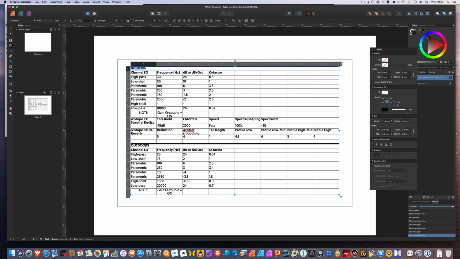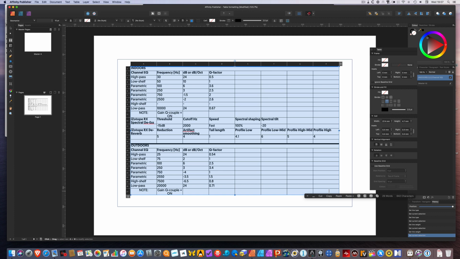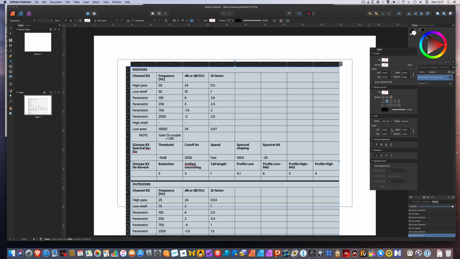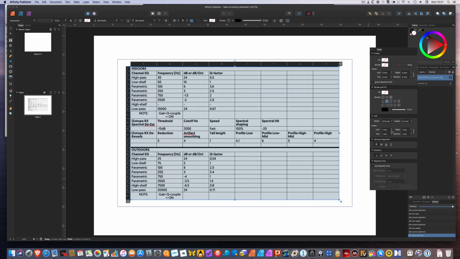And then I also want to make sure that not everything that I've pasted in terms of data is really stuck to the top and to the left of each cell. So I want to change the inset. Now everything here is locked. So if I click on one of these arrows, all the other insets, left, top, right, bottom, are going to change as well. So when I keep doing that, my table becomes very quickly very large, and that's not what I want anyway. So I'm going to decrease that again.